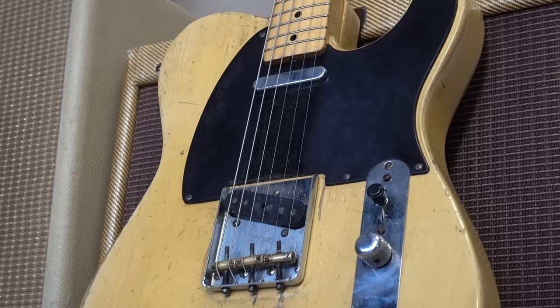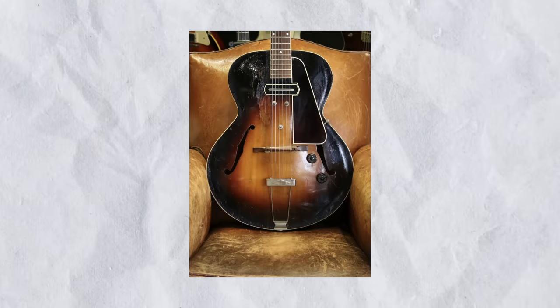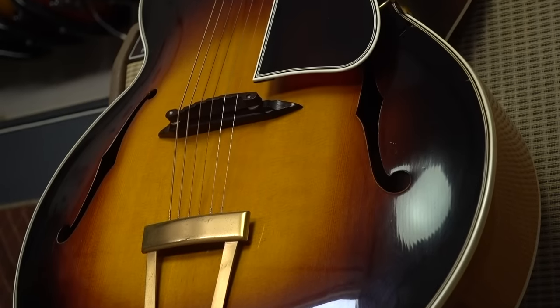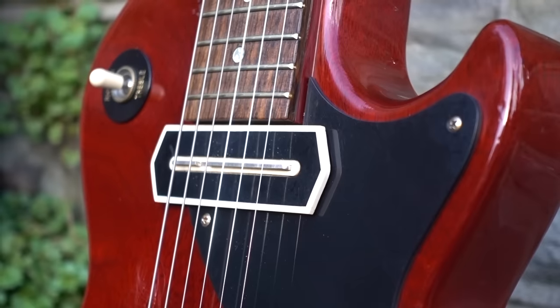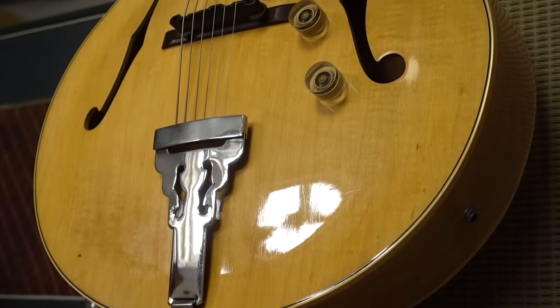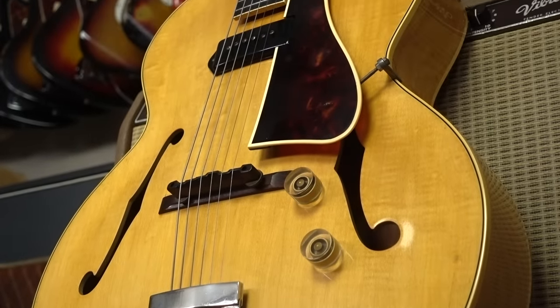But as much as Leo may have sensed that the future of electric guitar didn't lie solely with arch tops, it needs to be acknowledged that the first Spanish-style electric guitar was introduced by Gibson in 1936 in the shape of the ES-150. Previous flagship models like the Gibson L5 would fall by the wayside as the ES-150 and its Charlie Christian pickup, so named after an early adopter, would soar in popularity. Of course, then the P90 was introduced, replacing that earlier bar magnet Charlie Christian pickup in 1946, as you can see here on this ES-300 for sale at ATB Guitars from 1948.